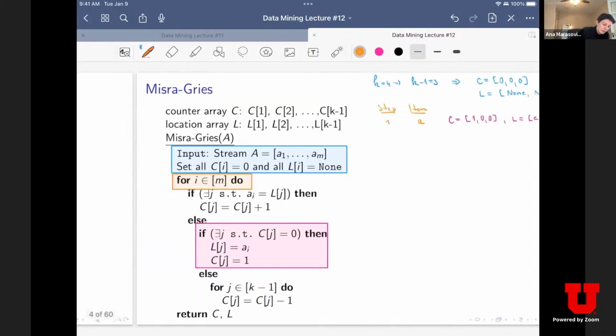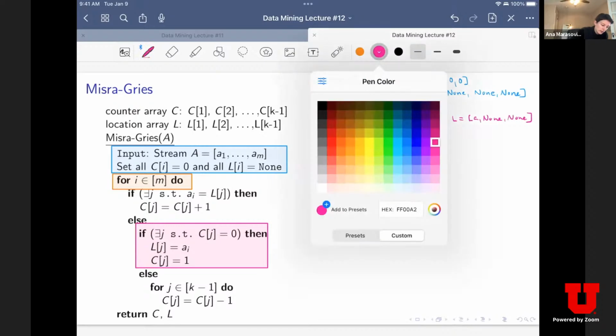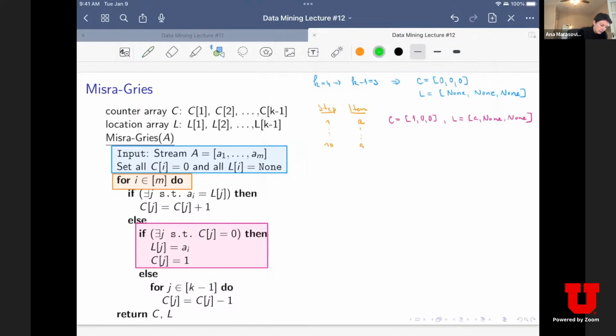Okay, and remember we had 10 A's, so we are going to have all the way to step 10, we are going to have A. And when we loop over our algorithm with the same value of A, what becomes relevant is this part, which says, okay, if you have a location in your location array that is equal to your current element, you're just going to increment the counter.